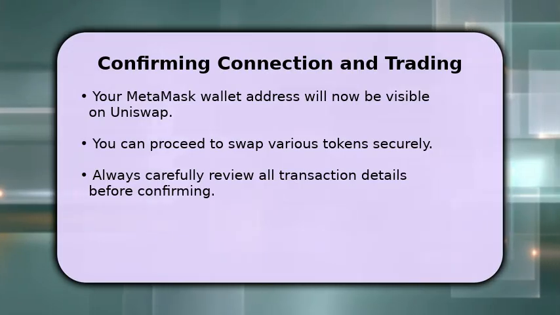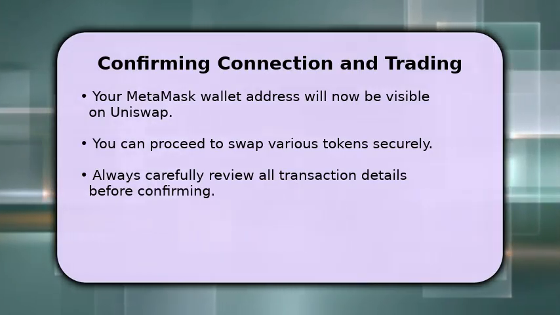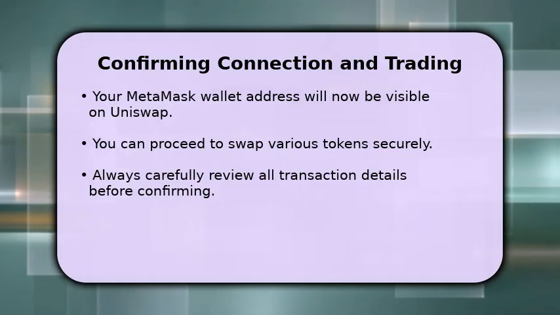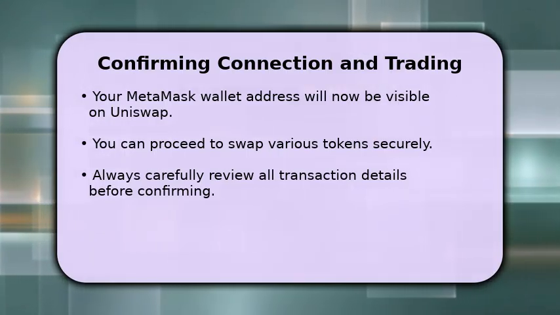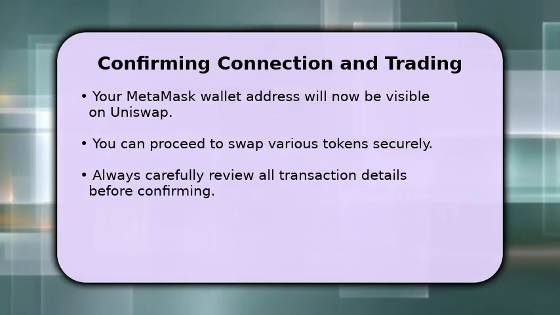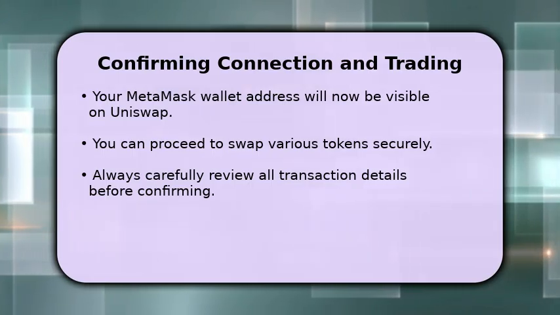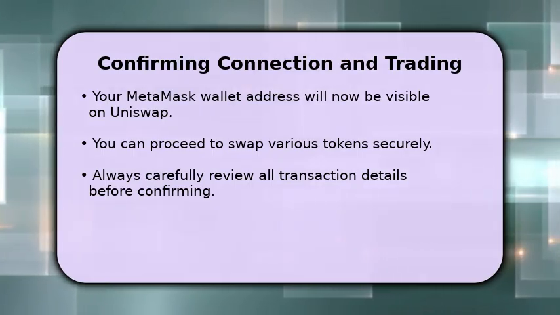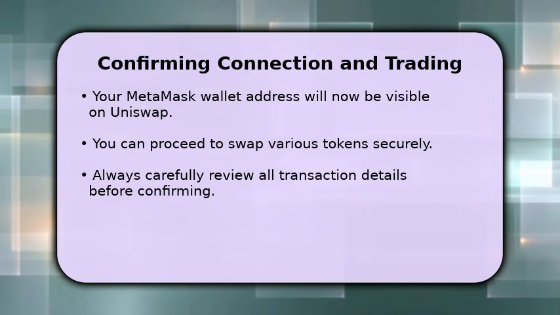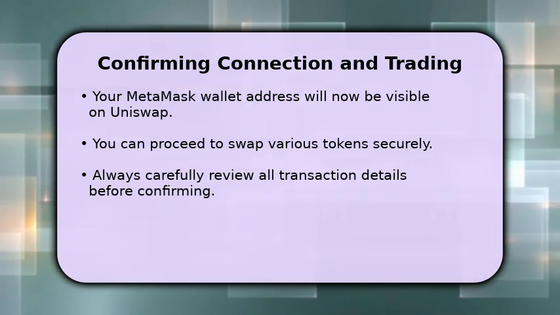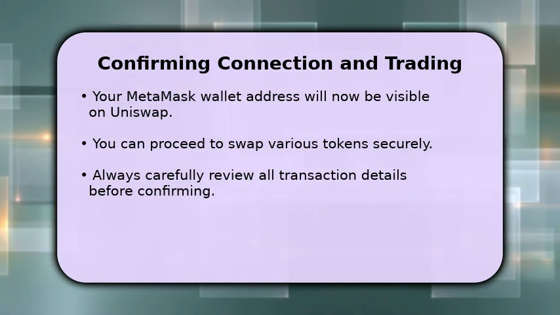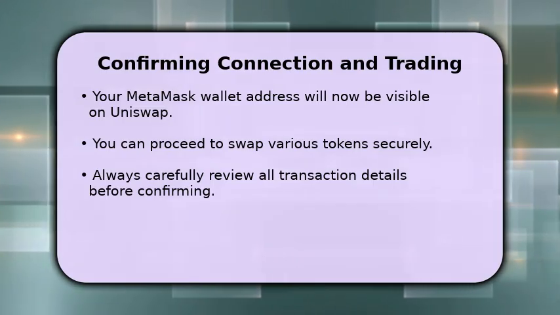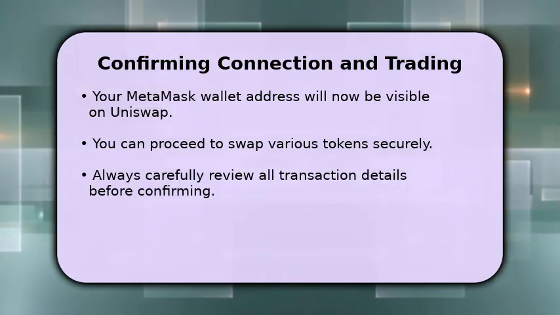Once connected, your MetaMask wallet address should be visible on the Uniswap interface, indicating a successful link. You are now ready to begin swapping tokens. Before executing any trade, always double-check the transaction details, including the token amounts and estimated fees. For security, it's a good practice to disconnect your wallet from Uniswap once your trading session is complete.